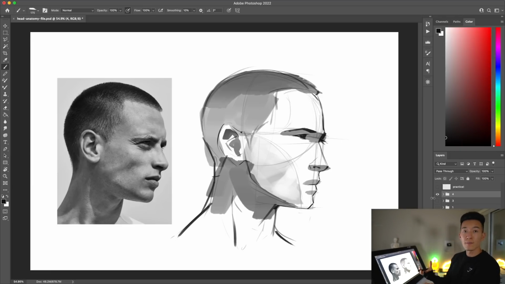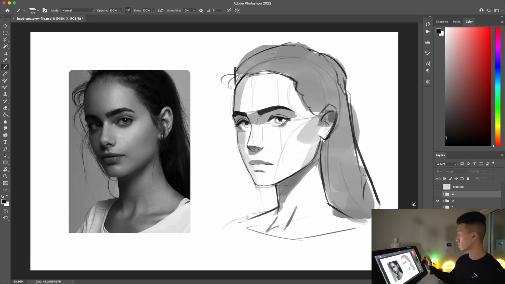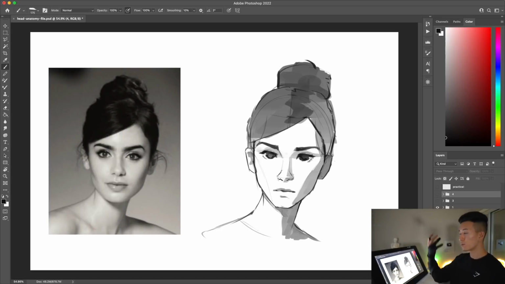So the thing with these portraits is obviously they're not super refined because I'm not trying to make you guys sit through like 4 hours of rendering. But what you can tell is even though they're not one-to-one with the reference, they're all completely anatomically correct because we followed the basic anatomical measurements for the understructure of the head. So this one I think I'm really happy with, and this one as well, you get a really nice 3/4 view, and this one down here, a beautiful front view. And this is all the result of using the foundational shapes of the head, adhering to the structure of the head, and making sure that you're following all the right measurements on the head.